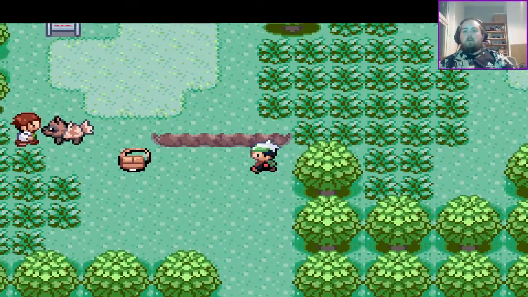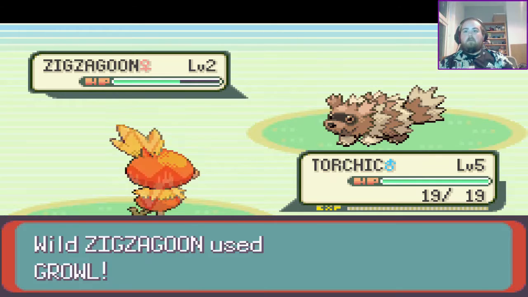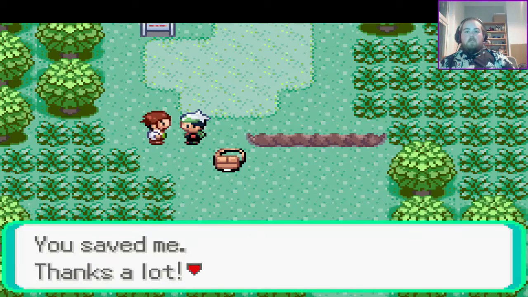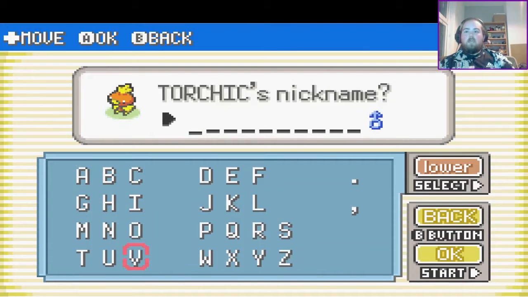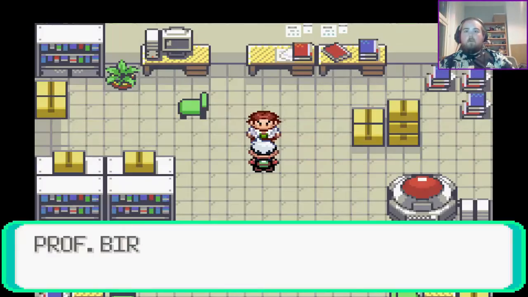So we'll see. We'll just pick Torchic this time, doesn't matter. We'll get through this fight. Yeah, lovely. Ooh, did it without taking damage, very nice. Okay, and as I said, this is my second run, so Torchic is going to be named 2, because it's run number 2, and we'll go through like that.